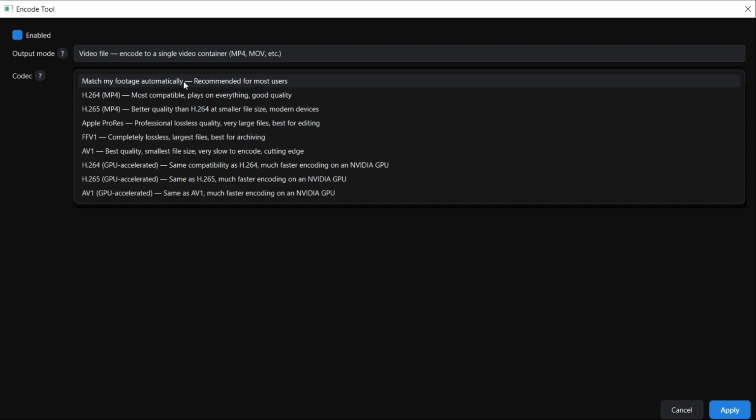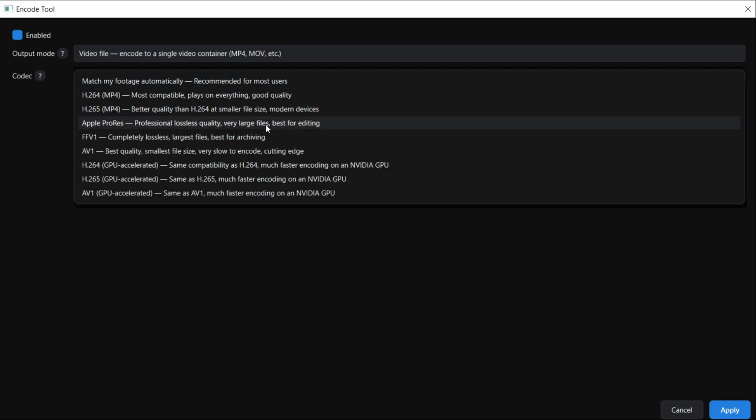And right now there's match my footage automatically, which is recommended for most people. But there are also other options here, like MP4s, Apple ProRes, FFV1, and GPU accelerated encoding for AV1 and H.264 and 265.